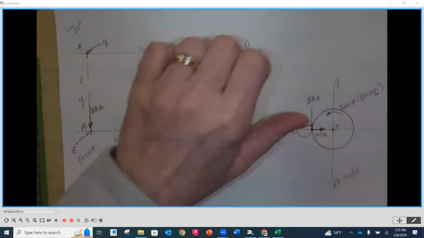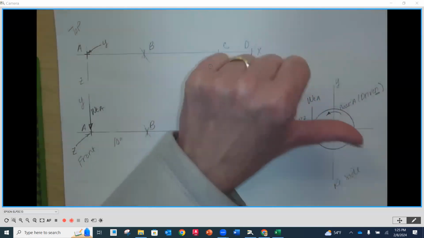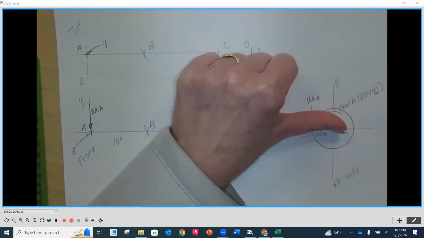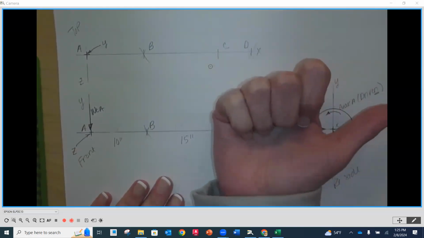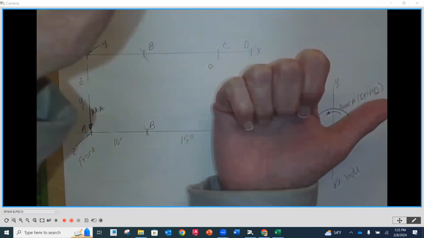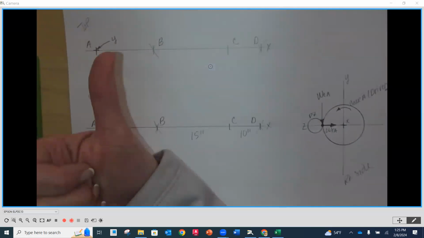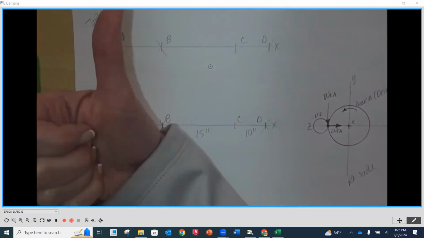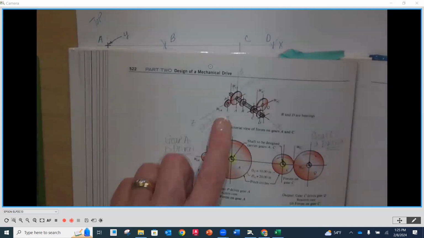Now, this is where we have to look, and I use my thumb. So I know that the radial is going to be to the left or to the right here on my right-hand view. So when I look straight down on it, do you see how when I look in the top view, it's going to be pointing backwards? Do you guys see that? If I go here, you can see that it's pointing back.